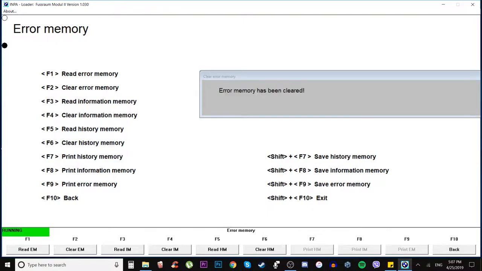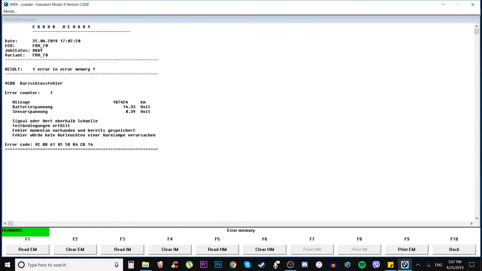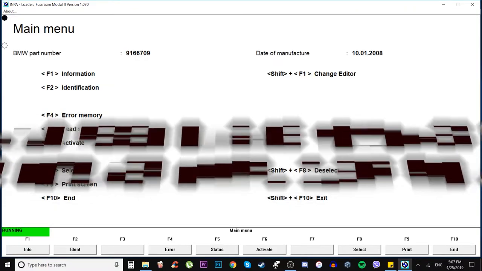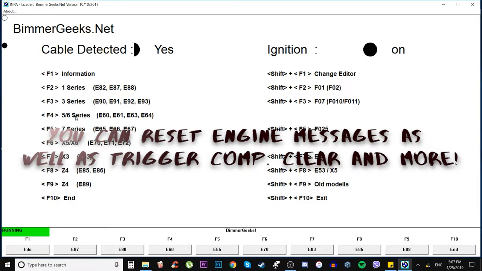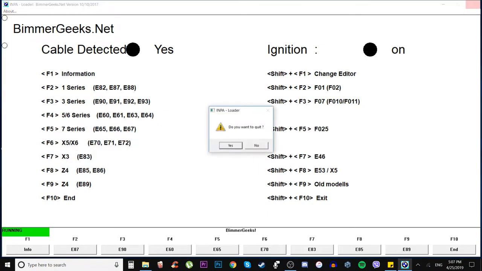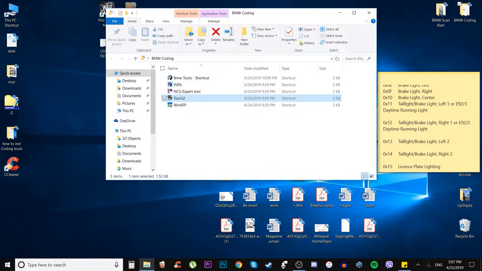So we're clearing, then pressing F1, and we got our code right now. Basically, it's going to stay forever if you're not going to reset it or replace the actual FRM unit. And we see FRM70, job state is okay. By the way, the actual INPA program, only the scan tool, is not going to get you into any trouble. I mean, don't mess a lot with it, but still. So we can close it up, then go to the Toolset32.